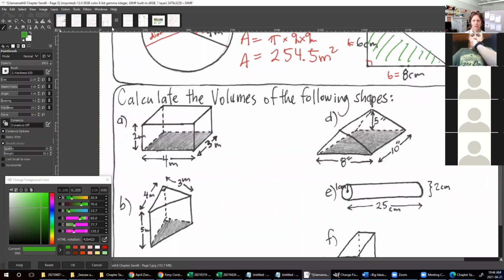Okay, so the volume for this, let me get my pen back here. Volume is equal to length times width, which is the base, times the height. So height is here, width, and length. So volume is equal to 3 times 4 times 2. 3 times 4 is 12, times 2 is 24. And these are all meters, but it's cubic meters now because we're talking about a volume, a space, not just two-dimensional, it's three-dimensional, which is why we have the 3 there.